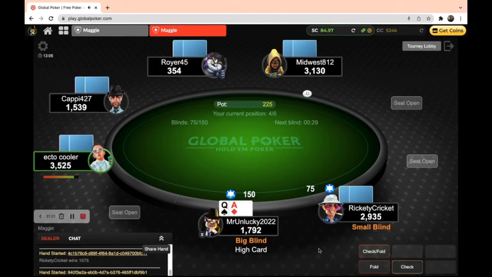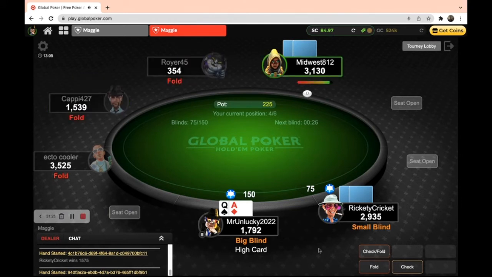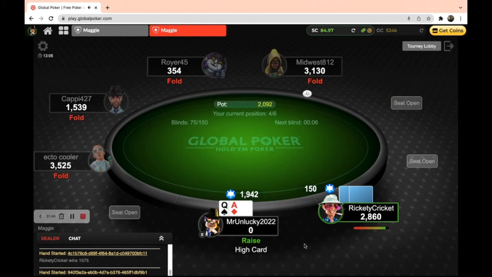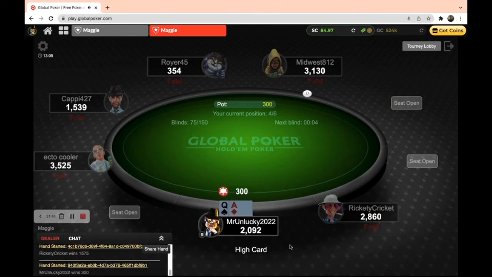All right, here we've picked up a pretty playable ace-queen offsuit. We're in the big blind. We'll see what kind of action we get behind us. It is getting a little bit more aggressive now as we're down to 6 players. I probably won't abide a limp from Rickety Cricket. Let's go ahead and put the pressure on. All right.